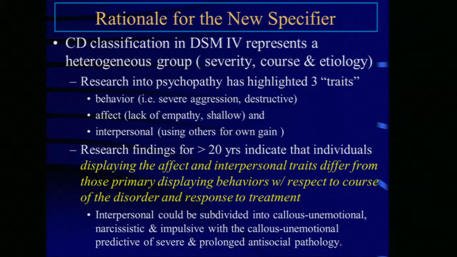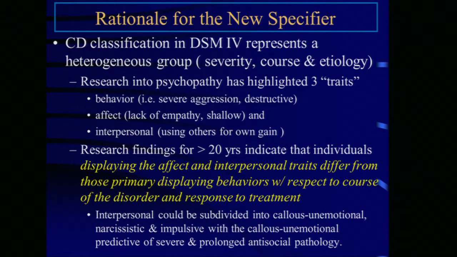A rationale for that. I don't know how you all feel about it. Most people, when I do a presentation like this, are very uncomfortable with this specifier, except when I went to the juvenile justice system, a prison system in Harrisburg, and they were all like, yeah, sure. So maybe you've seen kids like this, maybe not, but you look at the psychopathology, the three traits: behavioral things that are aggressive and destructive, emotion, the lack of empathy, and interpersonal manipulation, using others for your own gain. The most serious is this one.